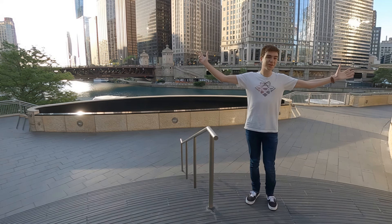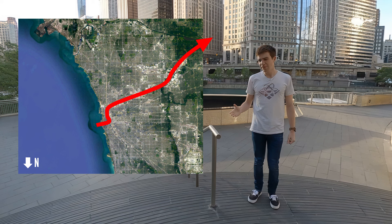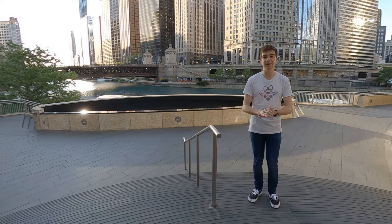The Chicago River is flowing backward. Rather than going downhill from inland Illinois into Lake Michigan, instead it goes in the opposite direction. This isn't some quirk of nature, but an engineering megaproject — indeed, four engineering megaprojects on a scale quite unlike anything else on Earth. So what does it take to reverse a river?